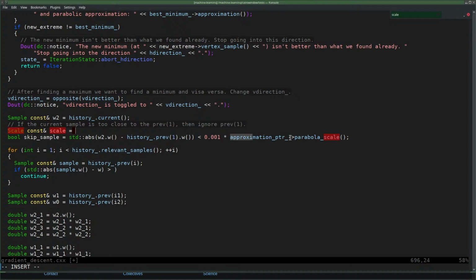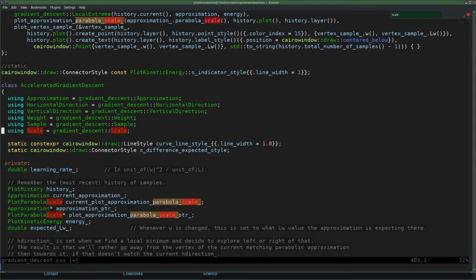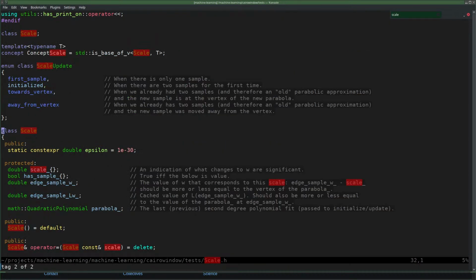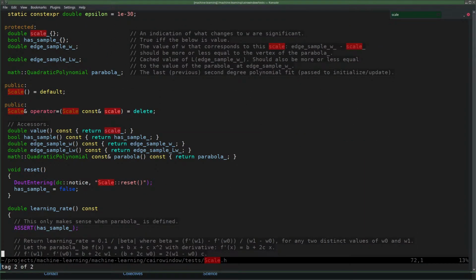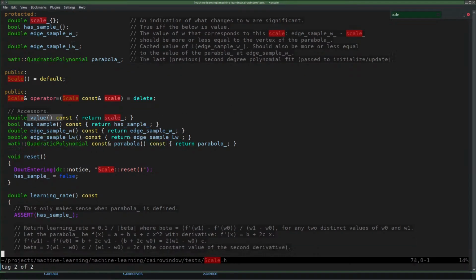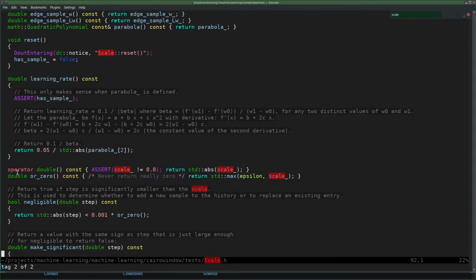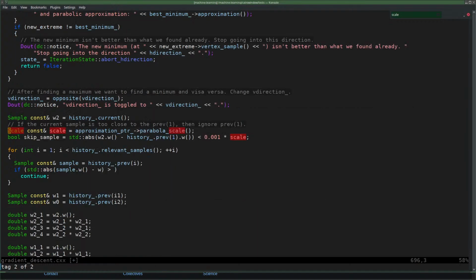Scale is this. Well, even though it's an object, you can just treat it as a double, because the thing automatically converts to a double, I suppose. I could call value to get it, but it also automatically goes to a double.